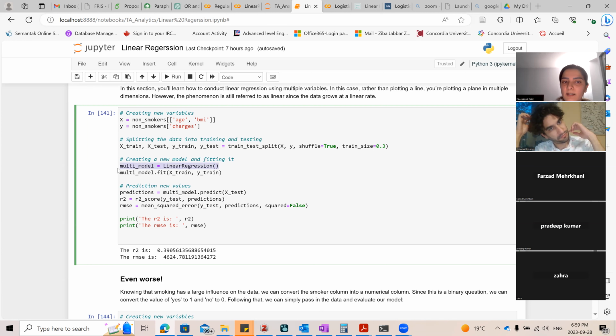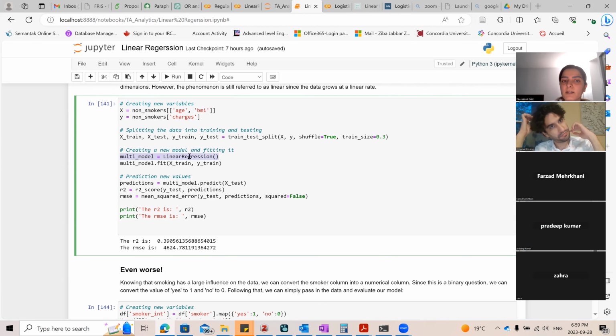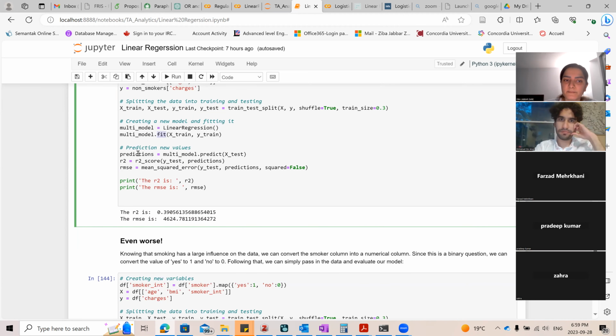I call the linear regression. See, even the class is the same, because we saw before what is happening is calculating an OLS closed form solution. And for multiple linear regression and simple linear regression, it is exactly the same, right? We need to fit the function on the train set and then predict the new data, which is the test set.